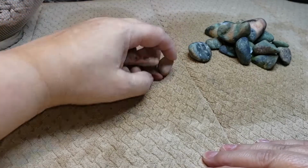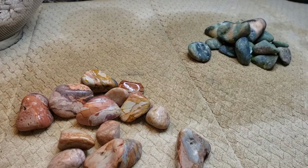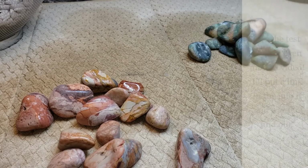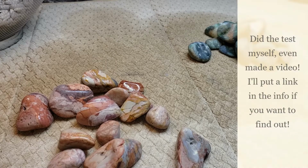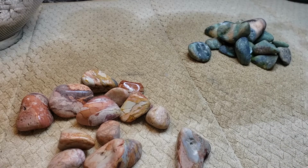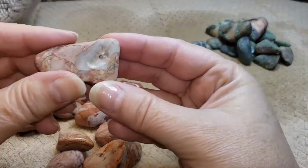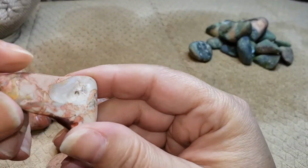We'll move on to our Spiritite, which is just beautiful. Still waiting to hear a definitive answer from the vendor. The vendor has contacted the mine in Mexico, and that's where the holdup is. We're waiting for their response. The vendor feels that it's a jasper, but I'm not 100% sure. It doesn't feel like Jasper.